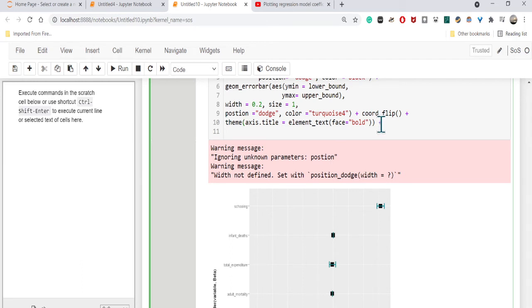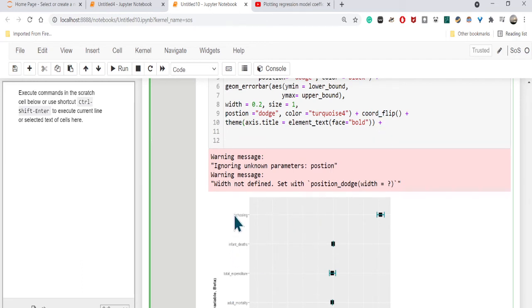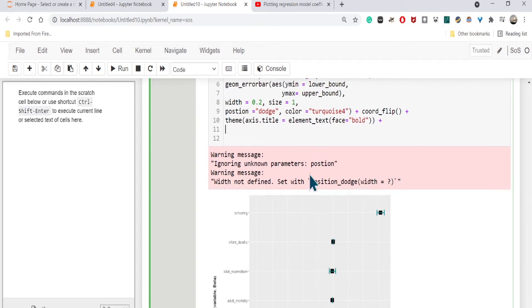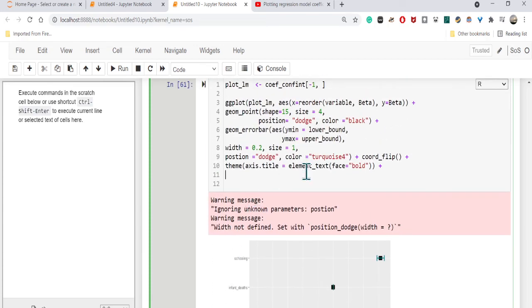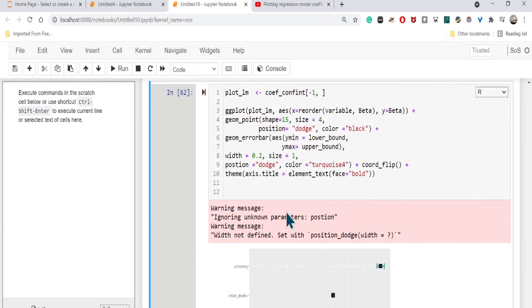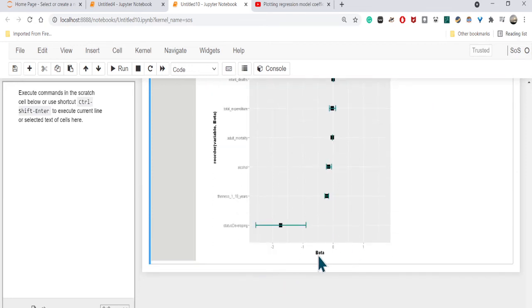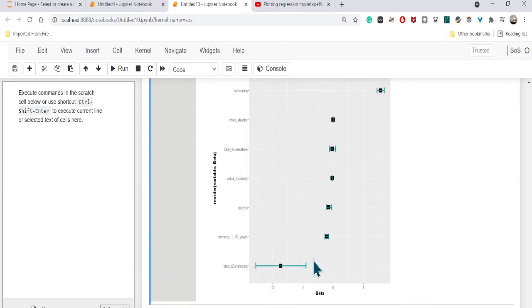Then I can add, these are how each of these variables should appear. So it will be bold. If I change it into bold, they will appear in bold. No, the axis titles, actually this one, this variable will be changed into bold. So let's say if I just use this, the x and y variables will appear in bold.